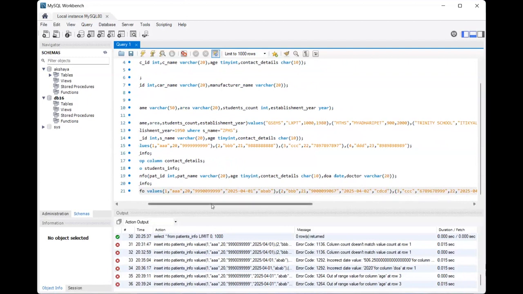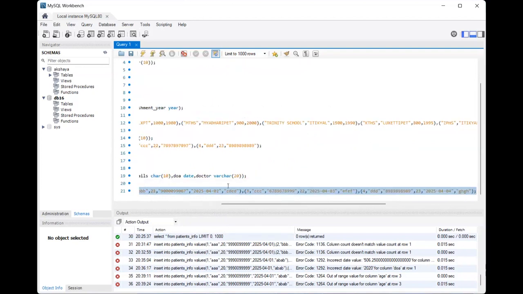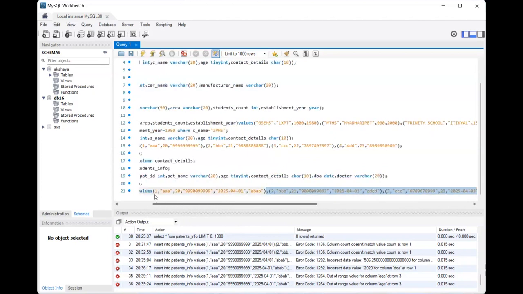Okay, zoom in. I can't see your screen clearly. I can't see it clearly, Akshay.